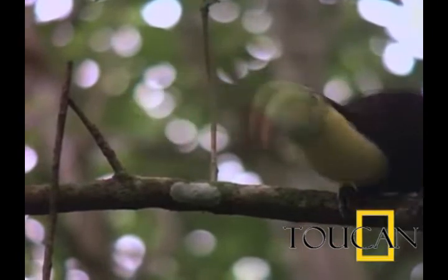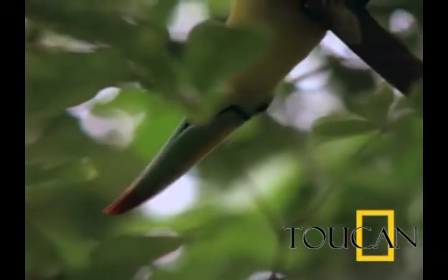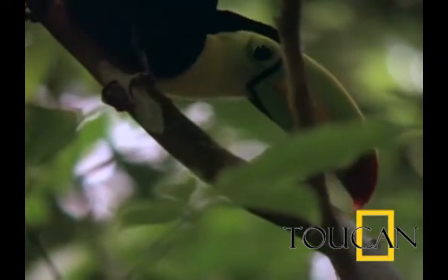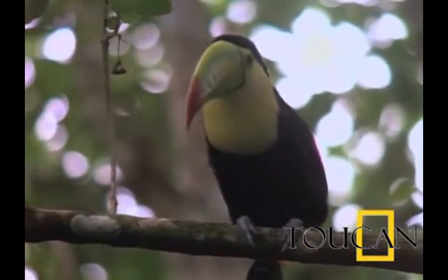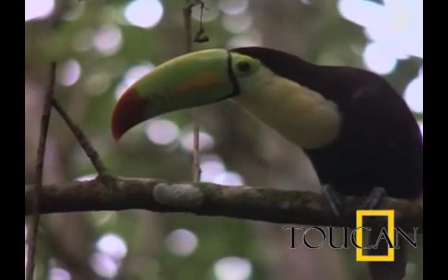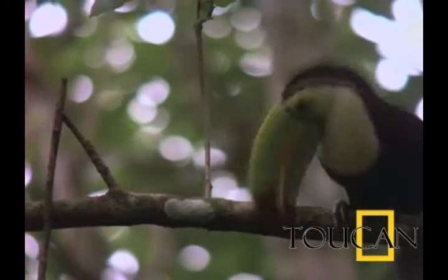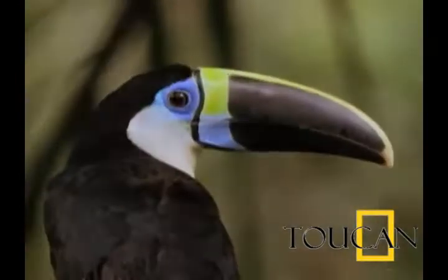There are about 40 different species of toucans. Toucans fly in straggling flocks, one after another, rather than in compact bands like parrots. They prefer to remain high in trees, where they hop from branch to branch. They bathe in pools of rainwater and hollows high in trunks and limbs. Toucans are playful birds and often engage in various games. Their diet consists mainly of fruit, but includes insects, an occasional lizard, eggs, and nestlings of smaller birds. Toucans nest in holes in trees.